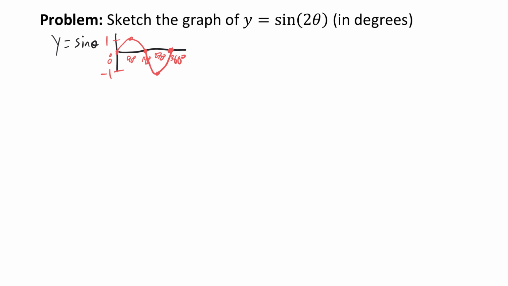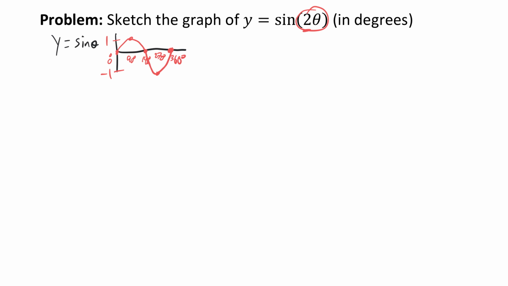So what do we do if there's a 2 in front? Well, thinking back to our transformations, a value that's outside, so for example, a value like a 3 here, will affect the y values. A value on the inside, like the 2 we have, will affect the x values. Numbers that are added or subtracted outside are, of course, added or subtracted to the numbers, and numbers that are multiplied, of course, are multiplied to the graph.